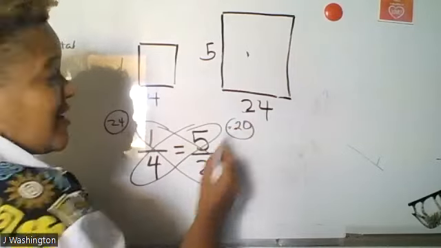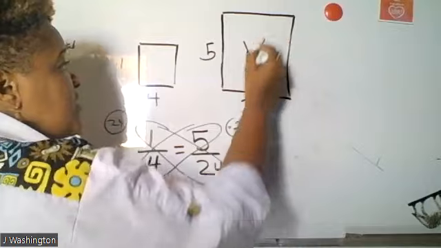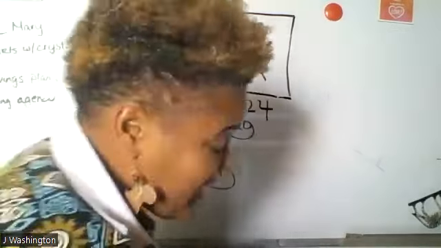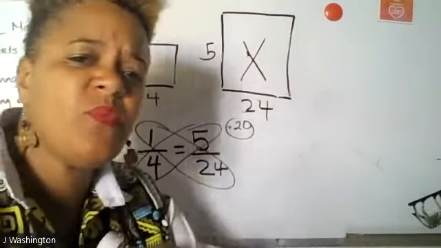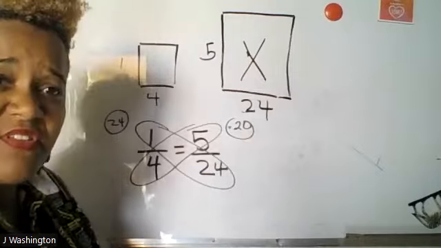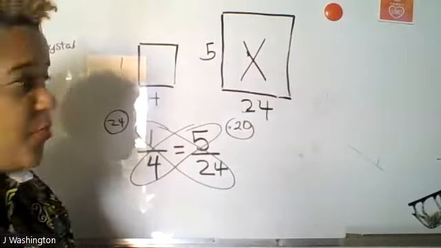These numbers are not the same. You was catfished. It's not proportional. Got it? Very simple. So that's what I said we're going to do in part one. We're just going to work on our cross multiplication just to see if it's proportional or not proportional.